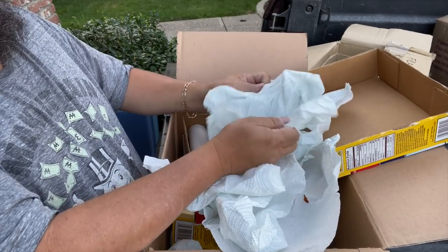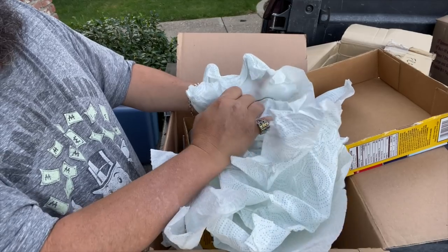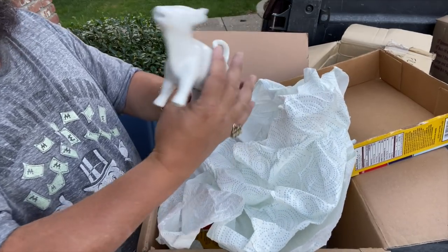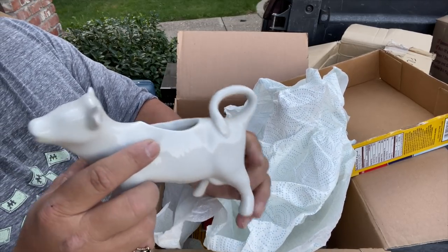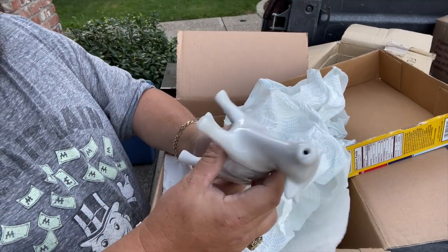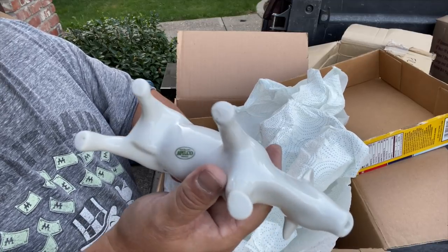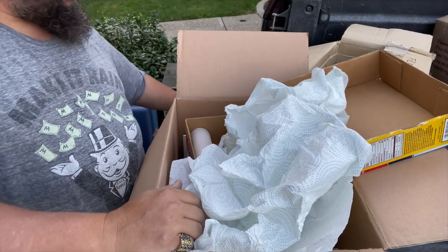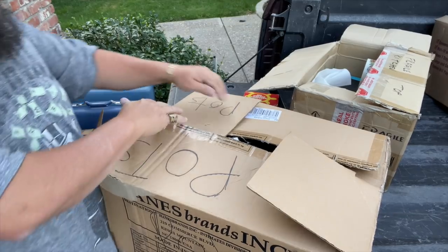Like, really wrapped up. I mean, this will work here. Holy moly. This better be the best cow I ever seen in my whole life, because I never spent that much time getting to it before. Okay. He is a milk creamer. Look at that. With milk in there. He's got the little... I'll take that in my coffee, please. Porcelain Apilco, France. That's pretty cool. That's pretty dope, actually. All right, I'd say that was worth it.